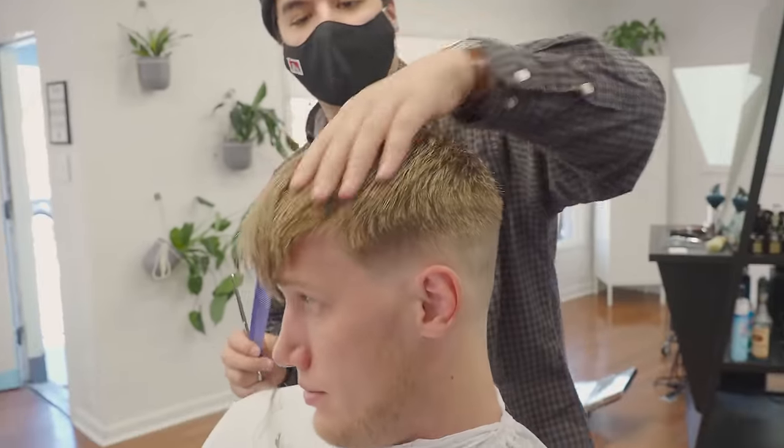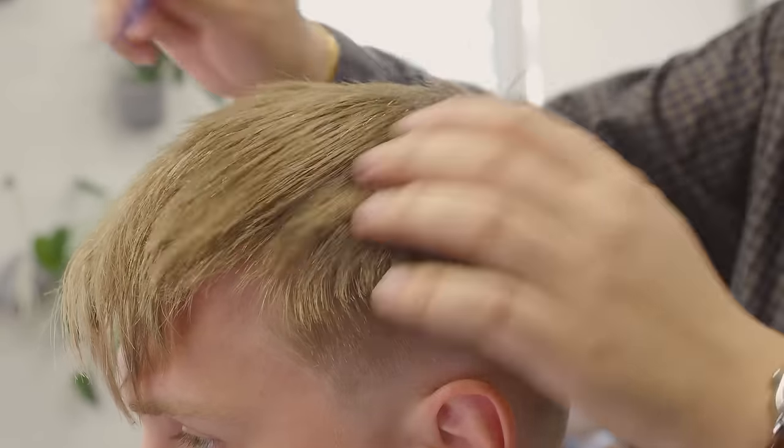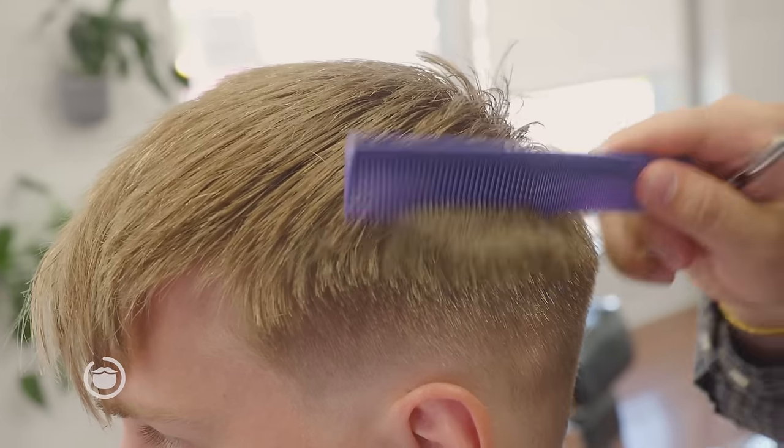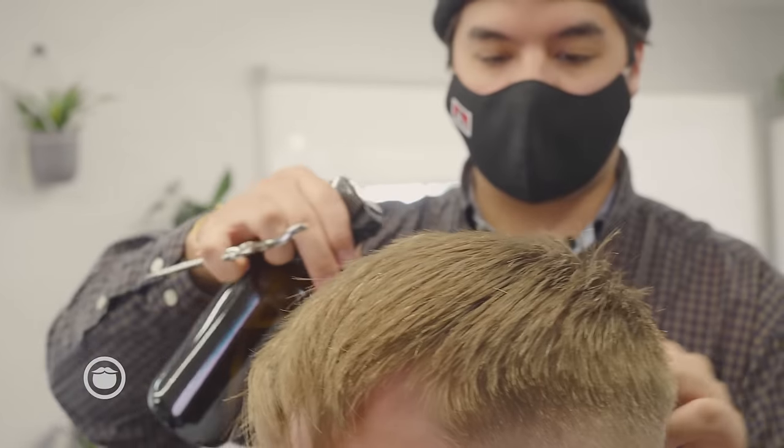Yeah, exactly. But see, look, you already see how that hot towel trick, a little bit of heat with the blow dryer works. Bangs are still a little too long. I still have to blend these corners in, and then refine this blend. And after you blow dry it, you kind of see more things.